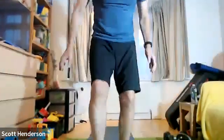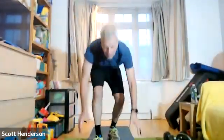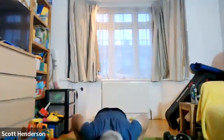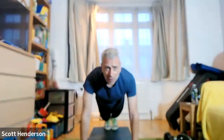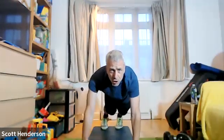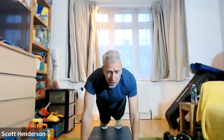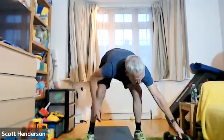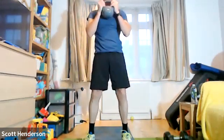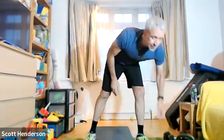Right, exercise number one, everyone, will be press-ups, okay? Don't just blast the press-ups out, try and get a decent amount of time, so at least 1 second down and up, okay? As soon as you finish press-ups, shoulder taps. Okay, buzzer goes, straight up, grab your weight. You're gonna do 20 goblet squats, okay? You then get a rest until the buzzer goes again.